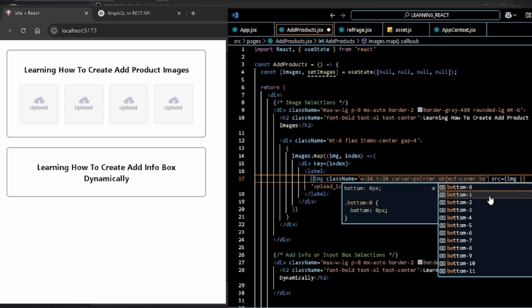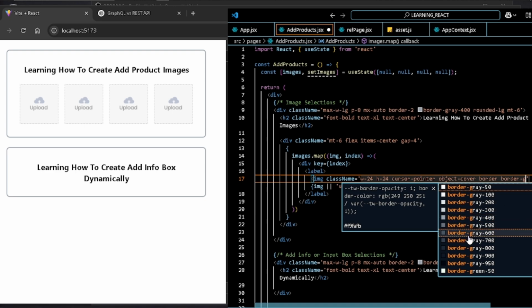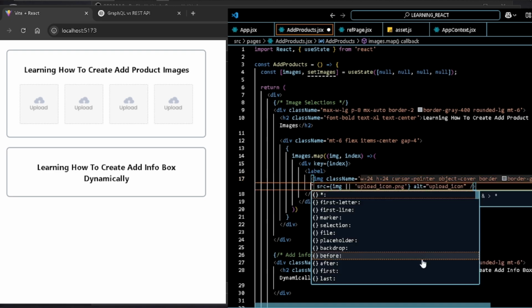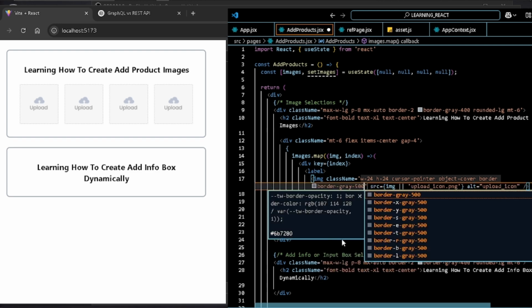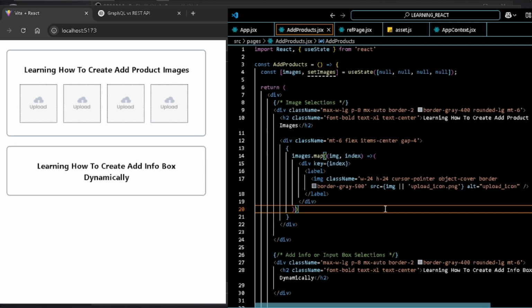Okay, let me just add a border, and the border color I just use gray. I use gray 500. I think that's all. Let's just do it this way and see what we are going to get.